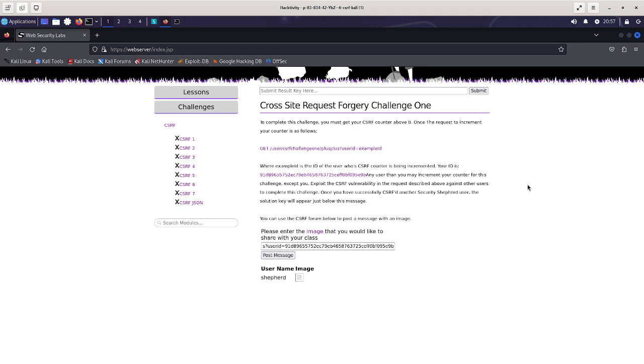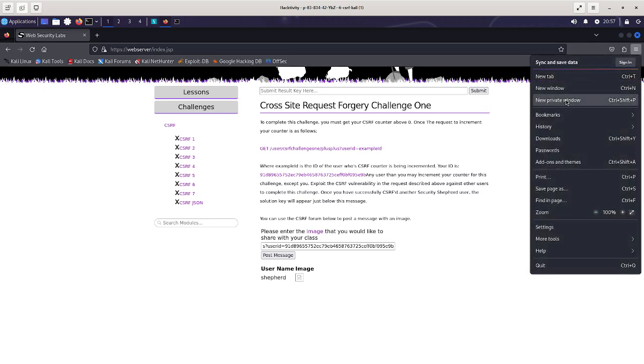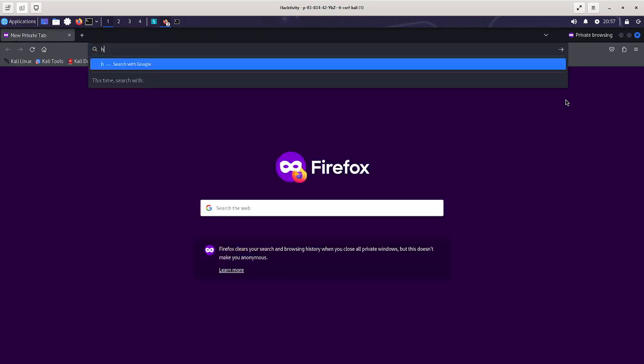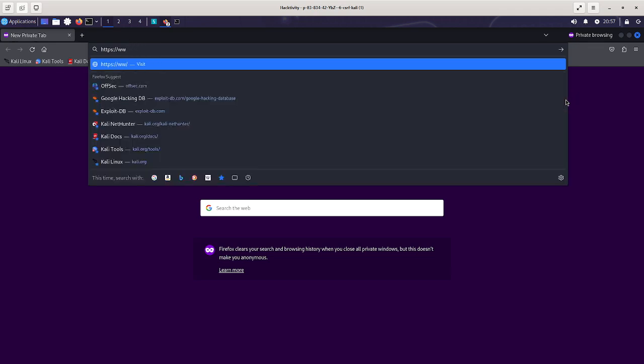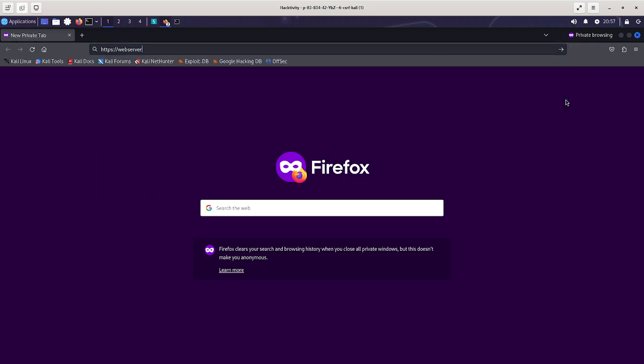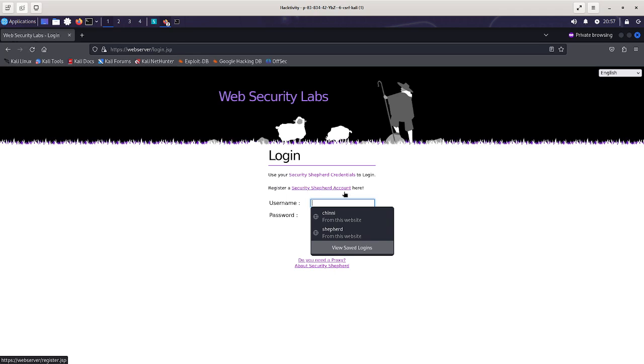To do that, I'm going to open a private window. In the private window, I'll try to trigger it with the username that I created earlier, https://web server, sorry, there is no www. Username is Chinny. I remembered the credentials there, so that's good.